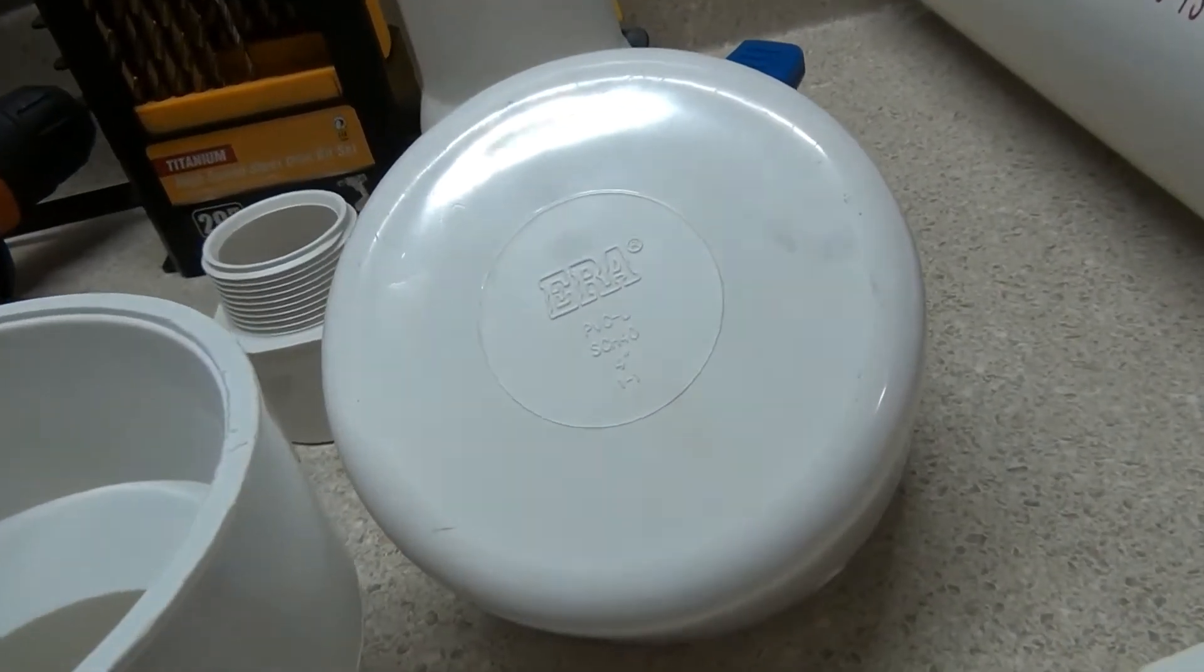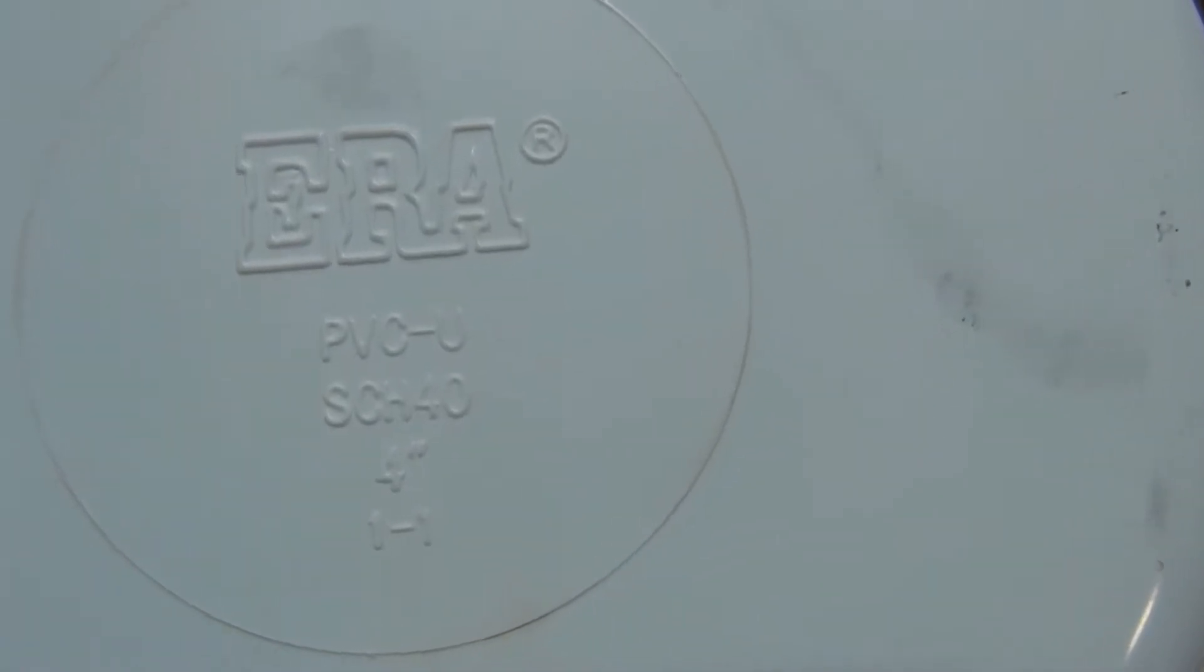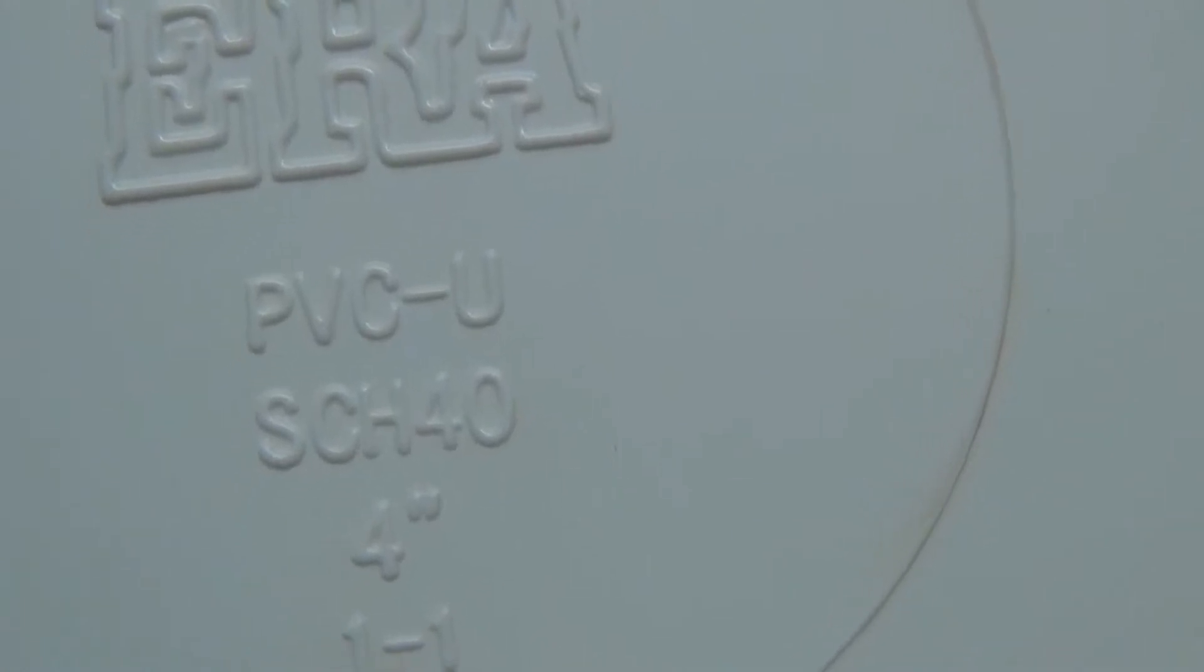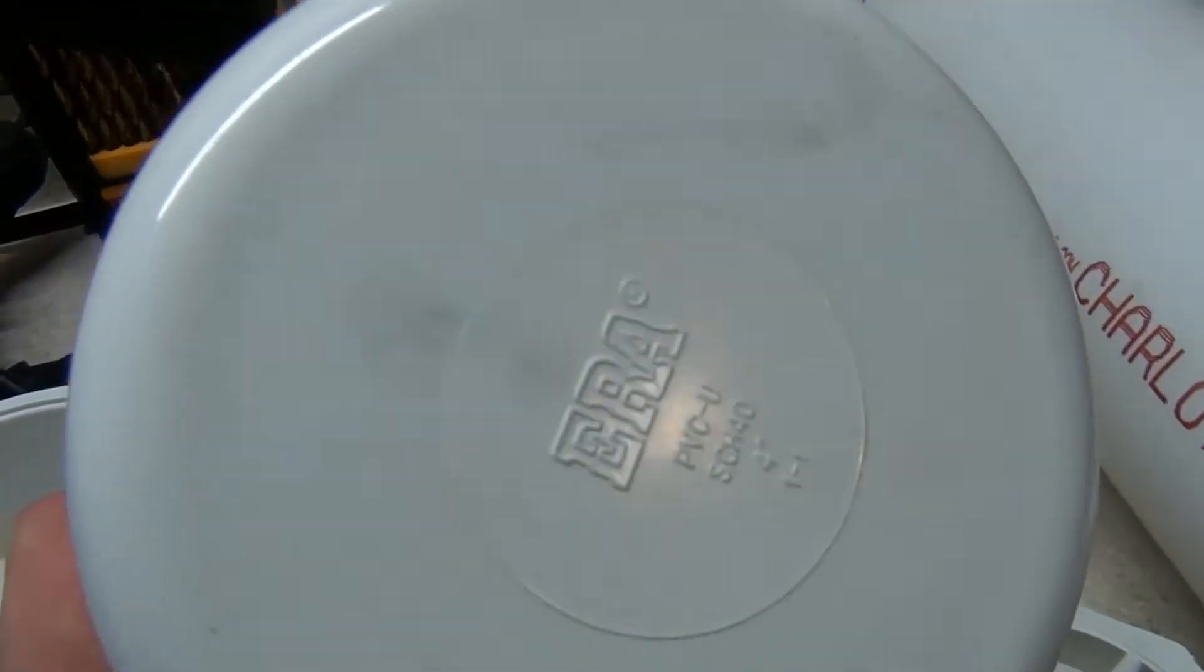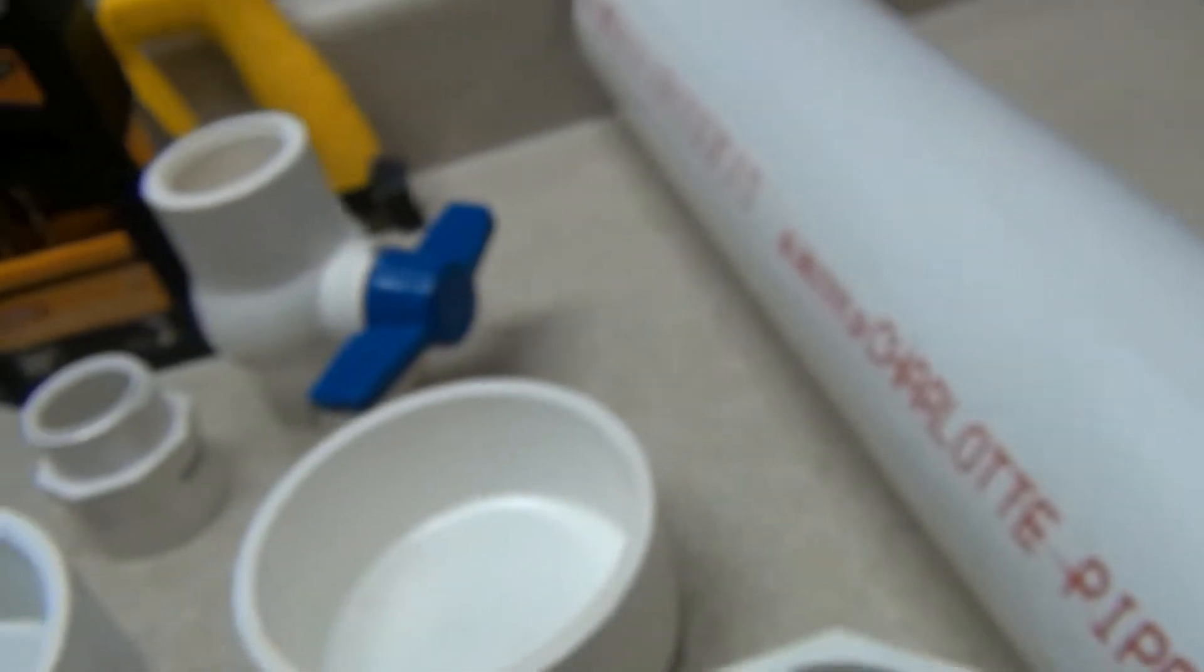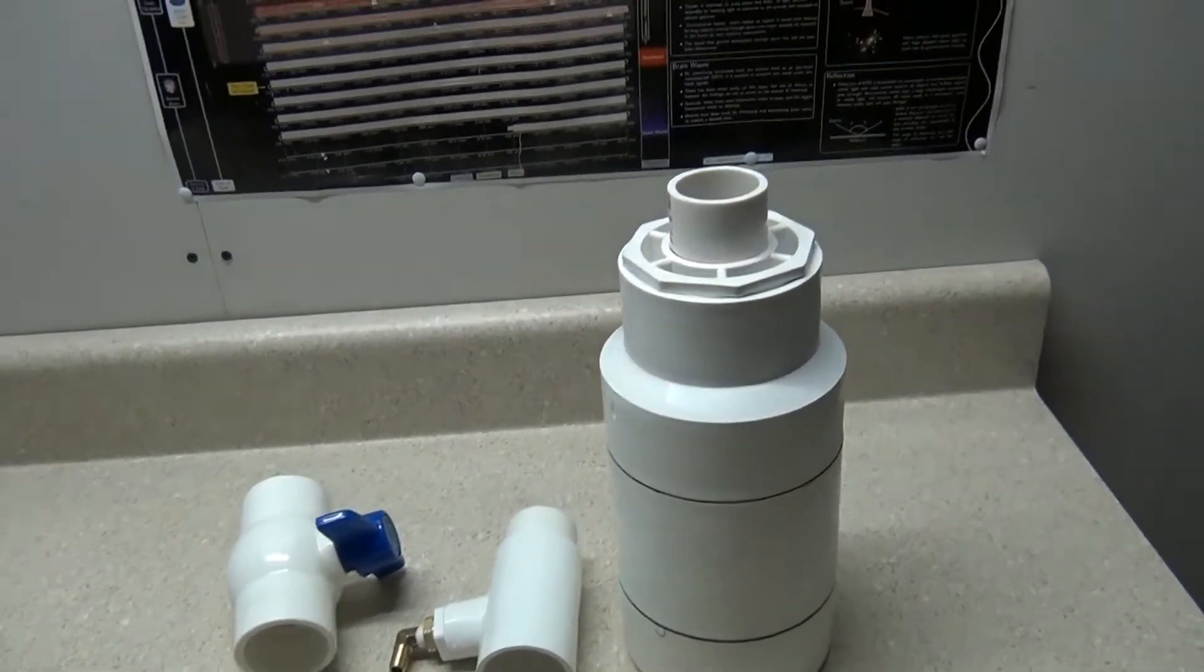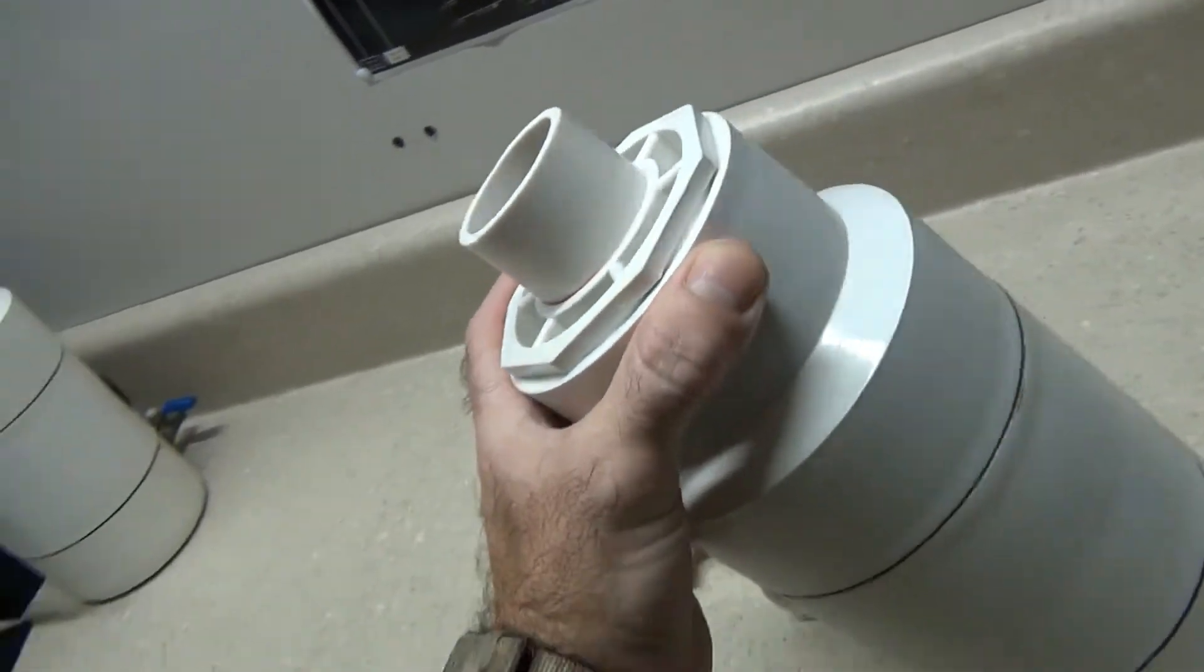That would be about where the middle of the reactor is towards the bottom. And remember, the bottom cap that I use is made by Aera. That's the company. It's actually a Schedule 40 PVC cap. So that means it can handle pressure. You can use the round cap if you want, but it's not going to stand up on the table. That's where I get my flat cap. So there's the bottom. It's very simple. Nothing fancy.